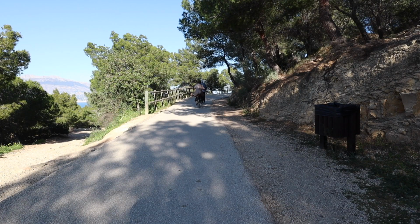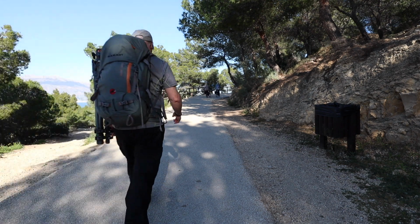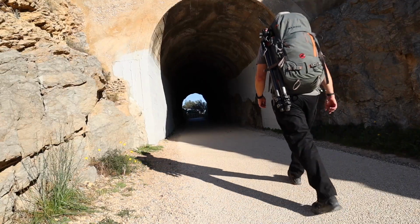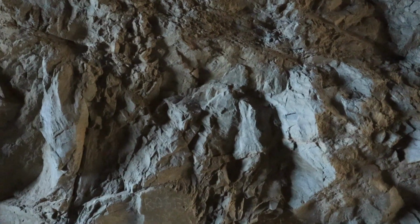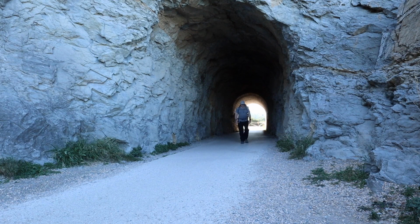So this is very definitely a popular place for walkers and for cyclists, actually. It's allowed to bicycle here, although people on foot are supposed to have right of way. But as I said, it's a nice smooth surface, very easily accessible, and you can take your time on the walk. No rushing needed. And some spectacular views to look at. Although unfortunately a lot of the views are actually blocked by trees unless you walk up to the kind of observation points.